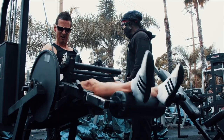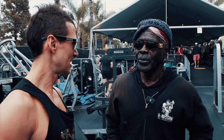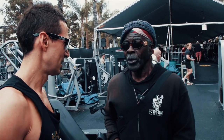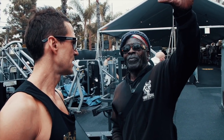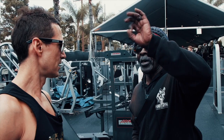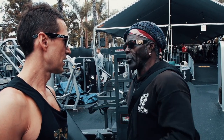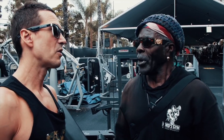Oh, awesome. You have to train heavy. Yeah. You have to have rep days, a rep week. I do a rep week where I'm doing a lot more reps, and then I have days where I do 5, 4, 3, 2, 1. That's the heaviest weight for 5 reps, the heaviest weight for 4 reps, heavy weight for 3 reps, heaviest weight for 2 reps. I'll take that 1 rep sometime, but yeah, one or two more.